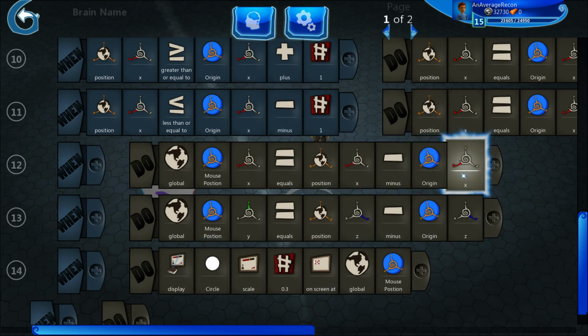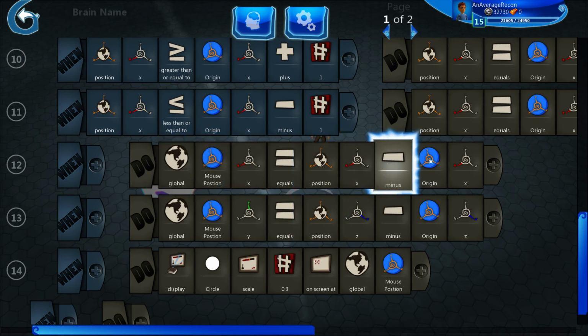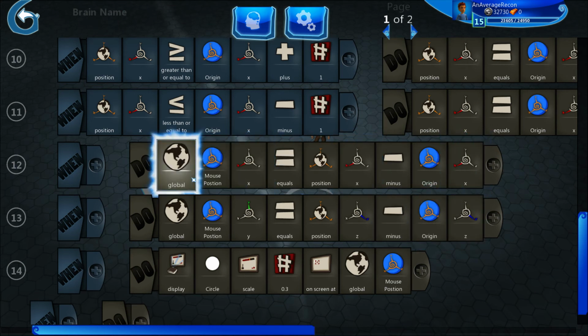So what this means, let me give you an example. Let's say the origin's X was 20, and you move the box to the right 0.5. So the position X would be 20.5. The origin's X would be 20. So the global mouse's X would be 20.5 minus 20. Since you moved the box over 0.5, it works perfectly because 20.5 minus 20 is 0.5. So the global mouse position's X would be 0.5.